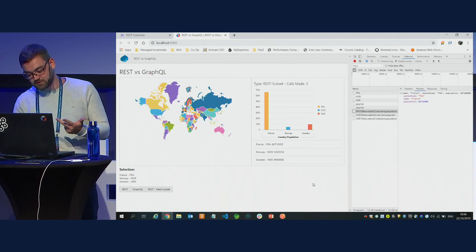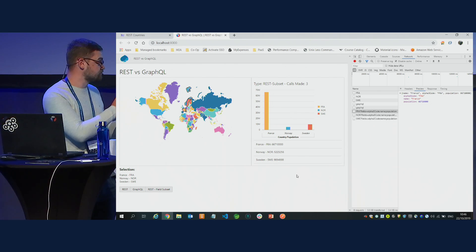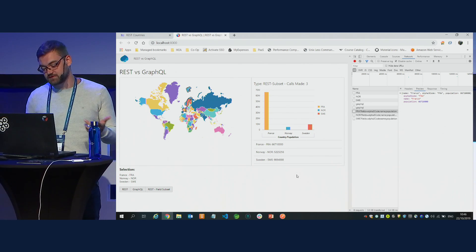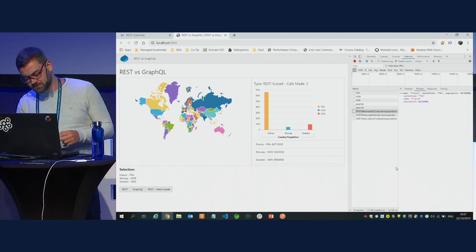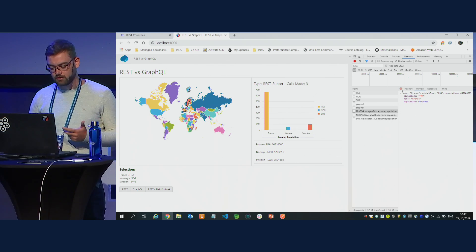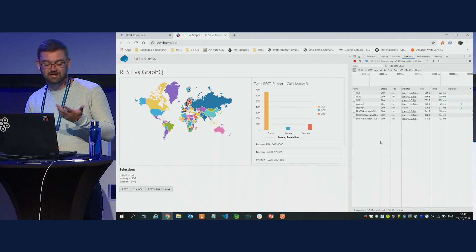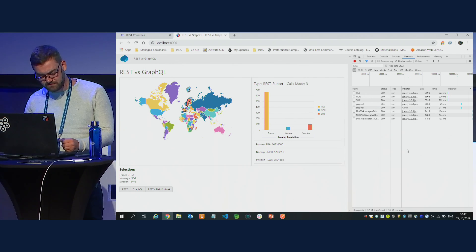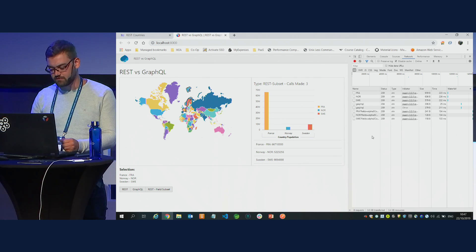On the face of it, comparing the first unfiltered REST calls to GraphQL, you'd argue GraphQL makes sense. But now with the filtered REST calls, seeds of doubt begin to set in — we're getting the same selective field behavior from a well-designed REST API. The remaining difference is that we still need three calls instead of one.